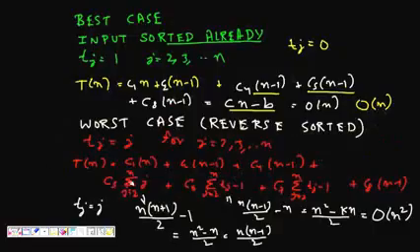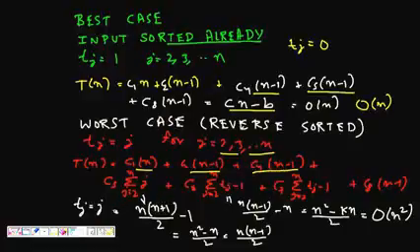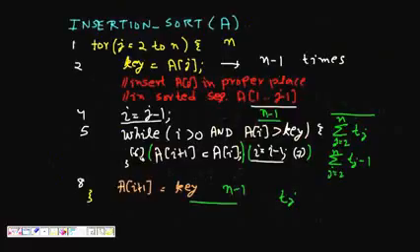So tj is equal to j for j is equal to 2, 3 till n. Now our summation T of n is the summation of the number of times each line of the code runs. So it is c1 n plus c2 n minus 1. c4 is the fourth line, it is executed n minus 1 times. Let's see c5. c5 is this while loop, so it will be executed for j is equal to 2 to n, tj times.